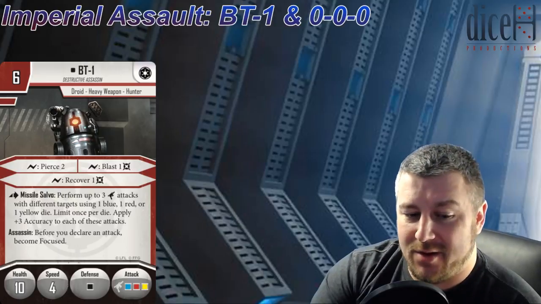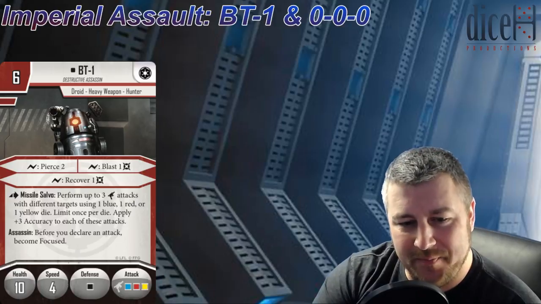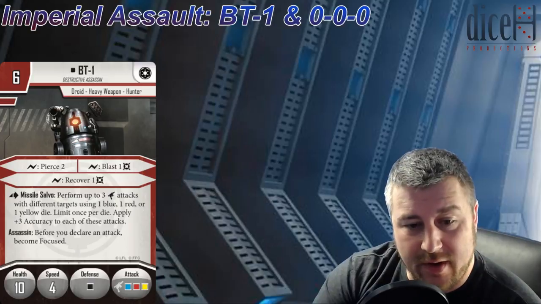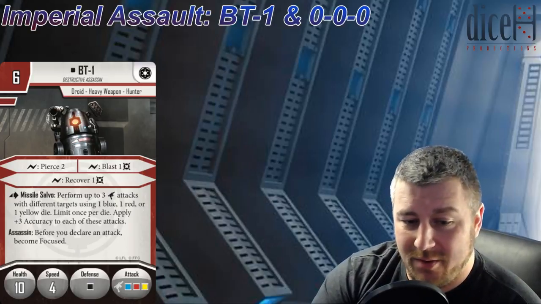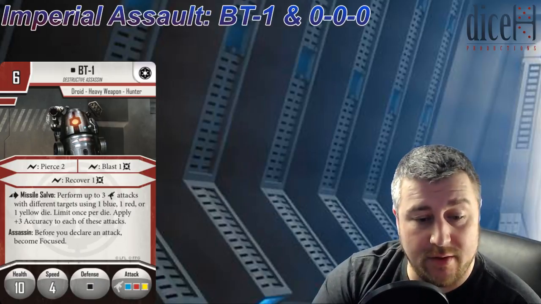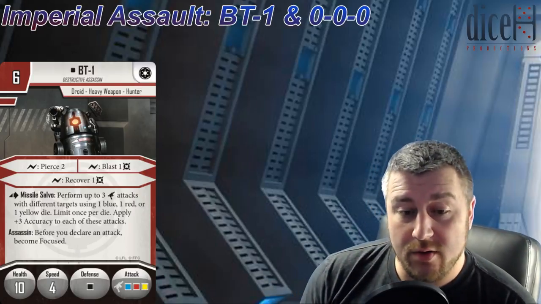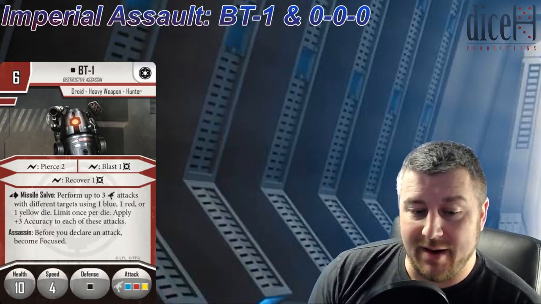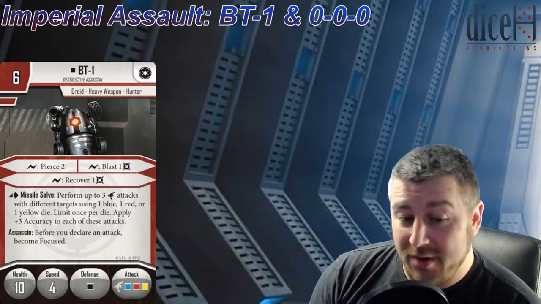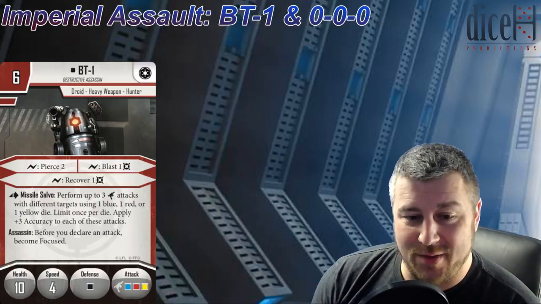He is 6 points, which makes me sad. He is a droid, heavy weapon and hunter. A Pierce 2, a surge for Blast 1, a surge for Recover 1. He has Missile Salvo, which we'll get onto, and obviously Assassin as well. He also has a massive health pool of 10 health with a speed of 4, also rolling the black defense die, and his attack is a blue, a red and a yellow ranged attack. Before you declare the attack, he becomes focused. So it's the rainbow dice attack for 6 points.